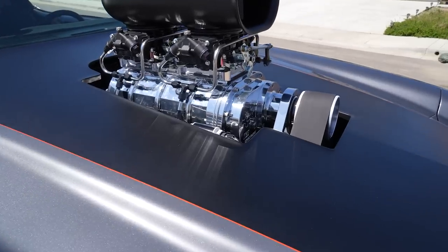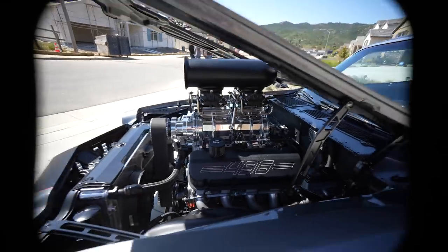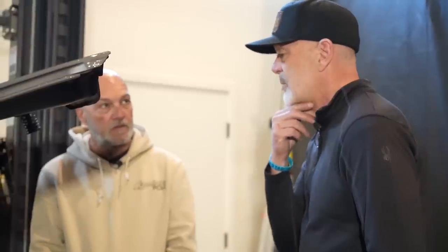The blower is a 6-71. Good Vibrations sent us the blower in one day. We wanted to keep everything local, so we committed to a local blower shop guy — we were going to do black on the blower. We waited 11 weeks and it slowed our build down. He just didn't come through. Got our money back, called the blower shop — the next day we had it. Engine, transmission, suspension, driveline, rear end — anything and everything underneath the car and interior — all done at the same time. Took 13 months.